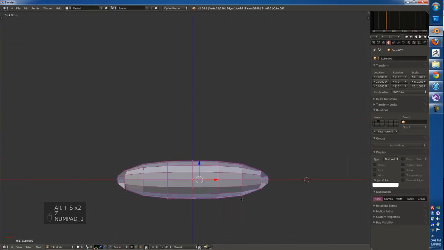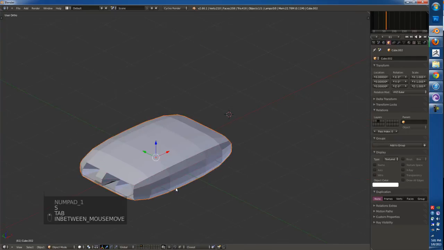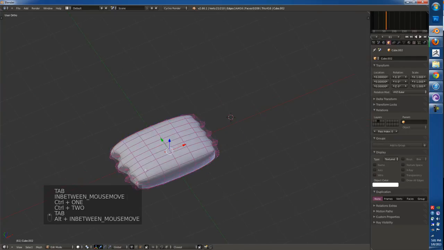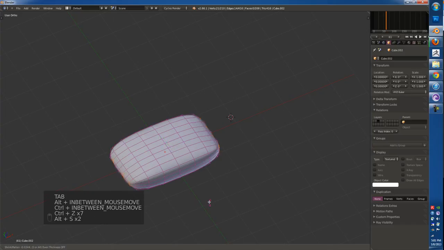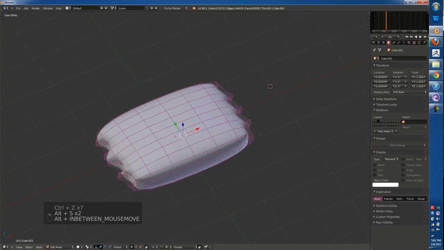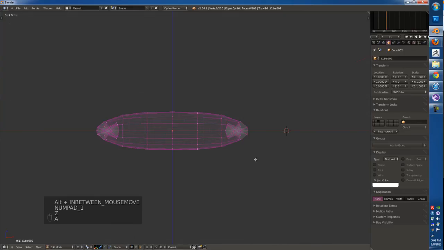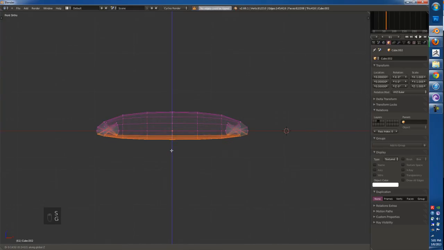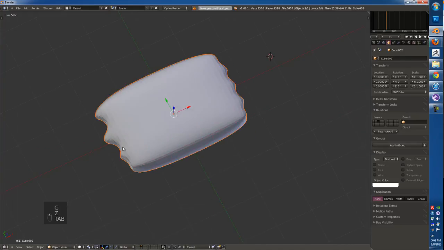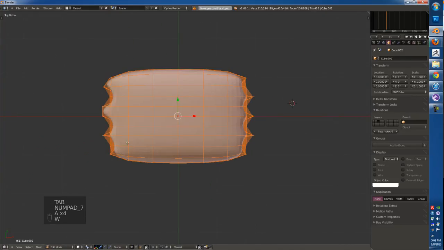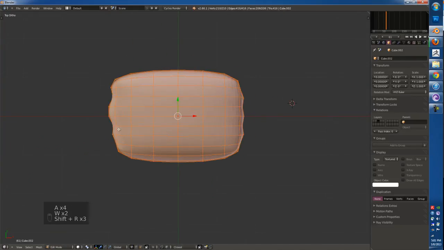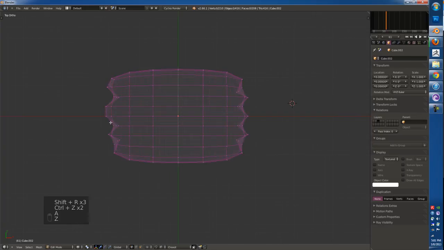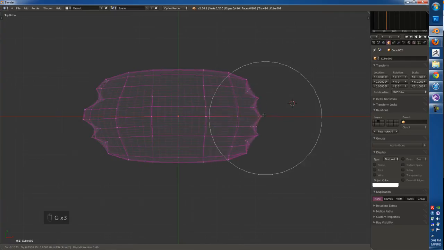Alright. S and Z. Alright, it's kind of a strange pillow. We'll just, when in doubt, smooth a little bit. I actually made the ones earlier a lot differently, but for this, I'm trying to make it pretty fast.